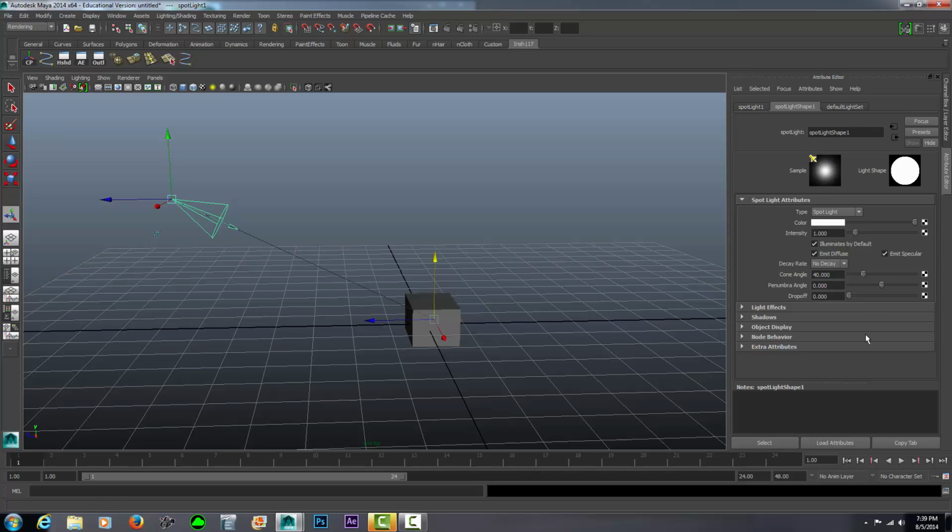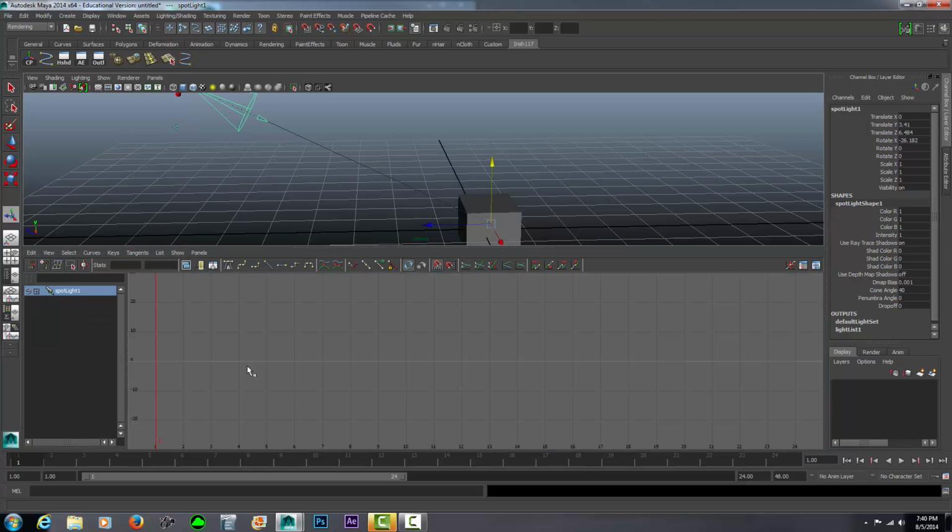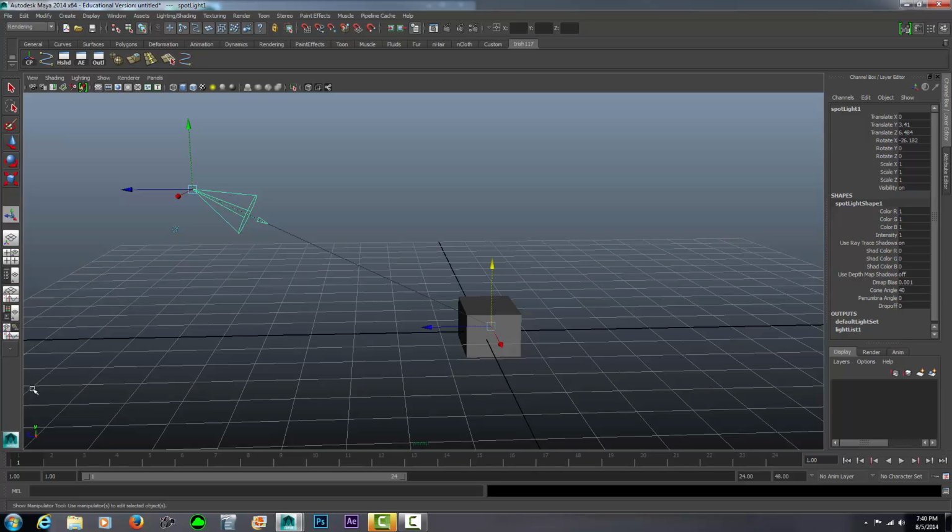In the future, I'm going to be creating more tutorials where I'll show you how to know more about the attribute editor and the details of what it shows. Same thing with the channel box. The channel box shows you all your different connections to your shape or your light or everything inside here. When you're creating a character, animating or rigging, this is exactly where you're going to be living most of your life, besides the graph editor, which is right down here. Like I said, I'm not going to go into too much detail.